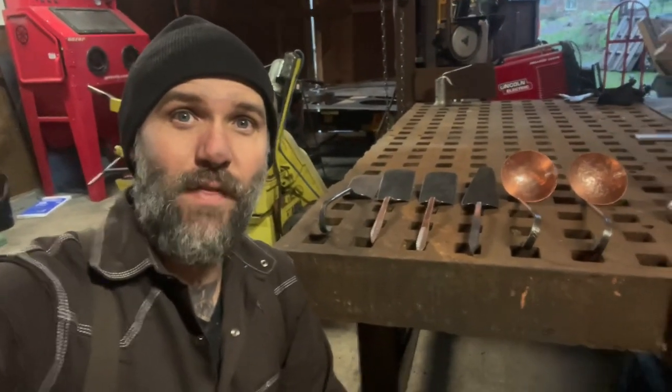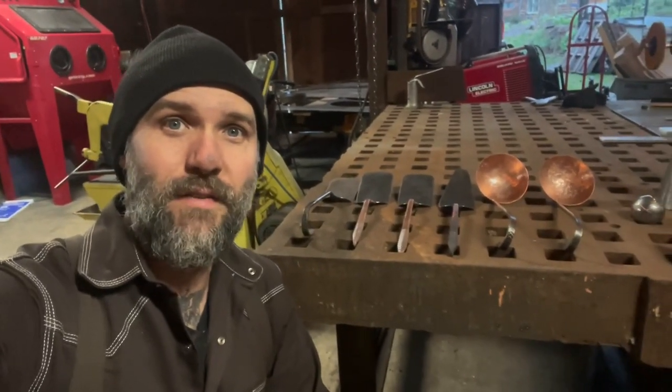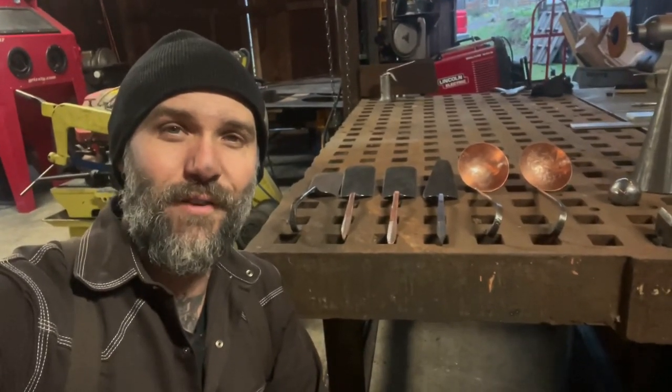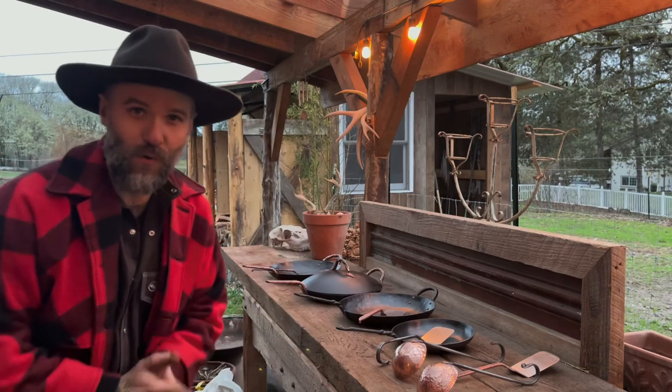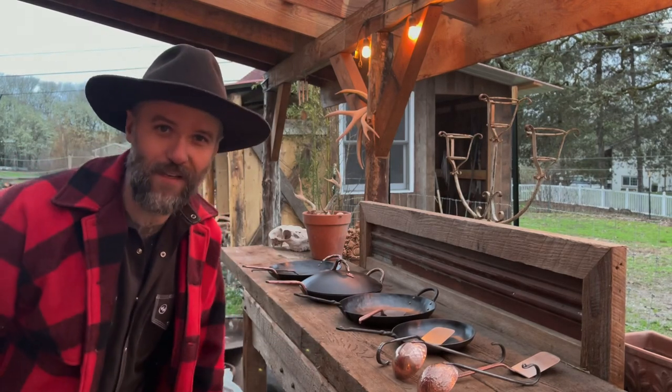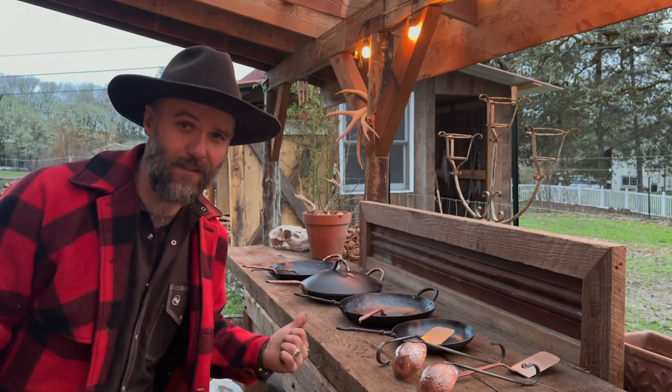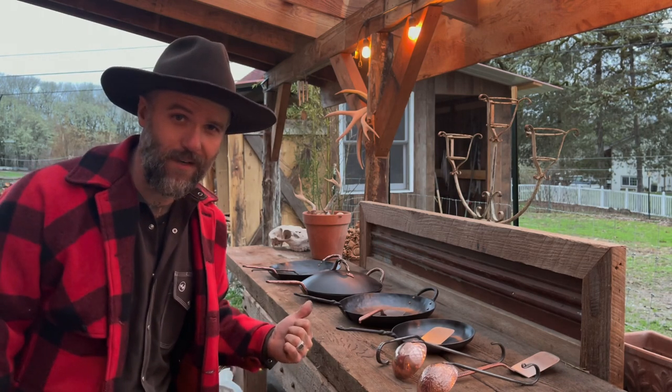All right, I got all the utensils laid out here. That's a wrap. Everything should be done being seasoned. So let's go take a look at the biggest order ever. Okay, everything is ready. Super excited to show you guys, and I'm even more excited to send this to the new owner. I'm actually kind of jealous.